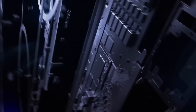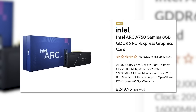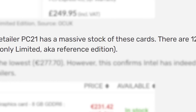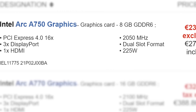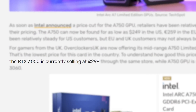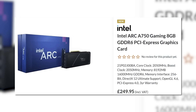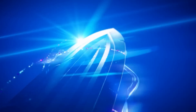Next up, Intel is flooding markets with their ARC A750 GPUs. A new report from Video Cards found that Intel's new GPUs have dropped to 250 pounds in the UK, and one French retailer has a whopping 1,233 cards in stock — and that's only of the limited edition A750. Intel is clearly shipping tons of their GPUs, so we may see prices drop even more soon. The RTX 3050 is selling for 300 pounds in the same store where the A750 is 250 pounds, yet the A750 beats the 3060 on average. It's nice to see Intel sending out parts left and right rather than holding production back.